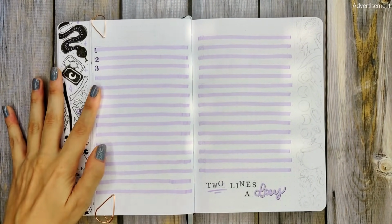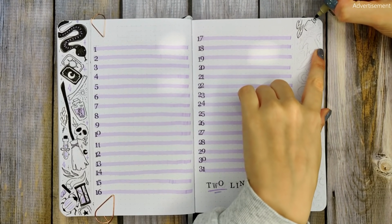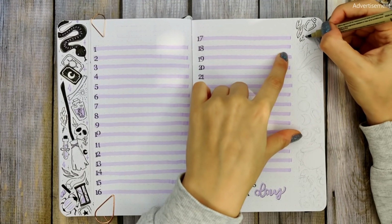The two lines a day is going to be the last of the Dutch door spreads, so we can finally add the doodles to the other edge.